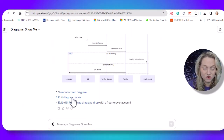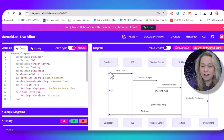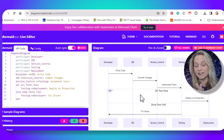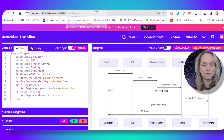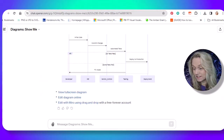And then you can go to edit the diagram online, or you can actually make edits to this. So let's say my company, I want to edit it. That's pretty cool. I can go out here and say, well, my company actually has a test environment that we publish to before we go to production. And then we have a user group that comes in. So maybe there are some additional steps that my company does. So pretty cool. Now, let me show you what entering that exact same phrase does in just regular ChatGPT.